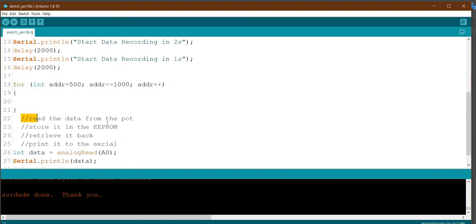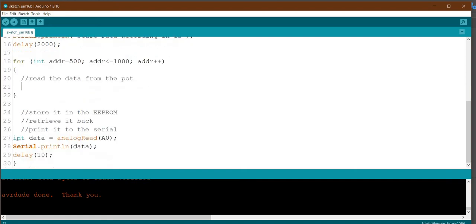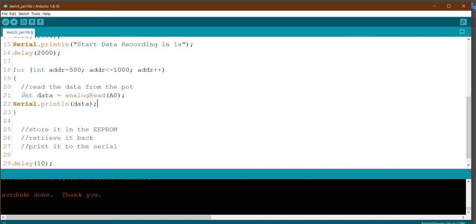So now what to do here? First, we will read and store the data. Let's read it first. How to read? We use this instruction. Let's cut it. Here we read the data and print it. Now we need to store it. We cut.